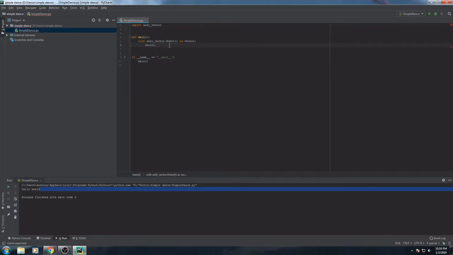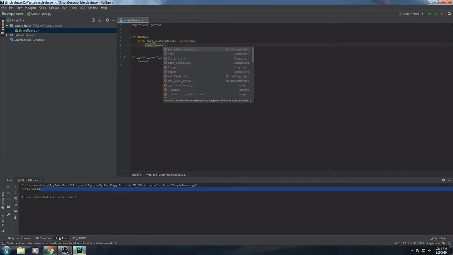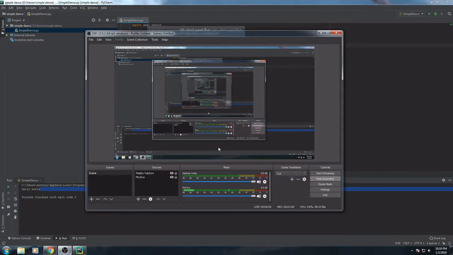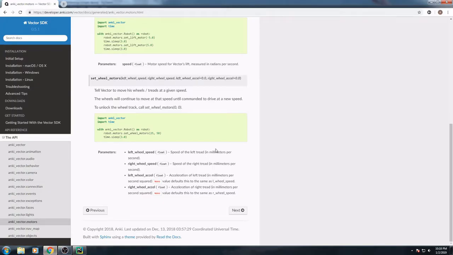Okay, so here let's go ahead, vector.motors dot, we want to set the wheel speed, so set wheel motors. And if you forgot what the parameters are, you can simply press Ctrl P and you will get them here. You can see the left wheel speed, right wheel speed, acceleration, and by the way, all of them are floats, and the speed is actually in millimeters per second.